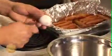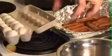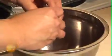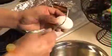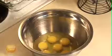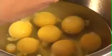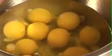Next, we will start on the eggs. We'll crack about a dozen eggs into a mixing bowl. Once you've completed that, add the ham and cheese.